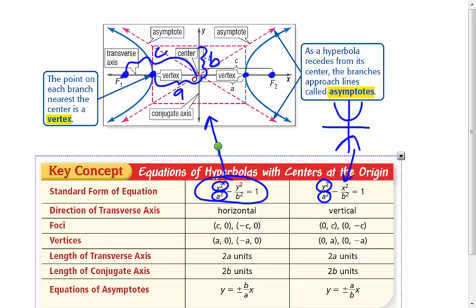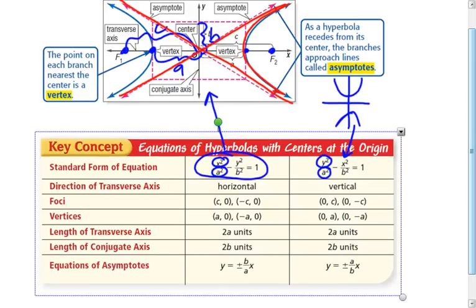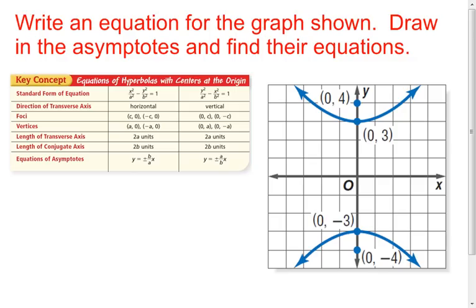Notice you've got these two dotted lines right here, which are called asymptotes. Basically, the branches of the hyperbola will continue to hug those lines, but it will never, ever, ever touch them on either branch. So those are called asymptotes, okay? And we can come up with equations for them. Notice they are lines, so we can come up with an equation in y equals mx plus b form, which we will do when we get to it, okay?